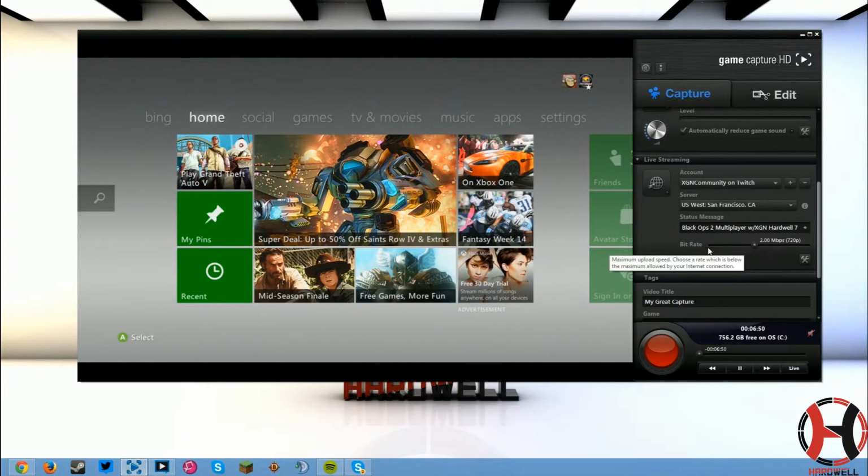This right here, the bitrate. This feature of this software is, in my opinion, one of the best that they've added. Recently I've had a lot of questions asked. Most specifically, I had a comment from one of the viewers on the Twitch channel when I was live streaming saying that the quality was pretty good, better than what he could do, and I guess that he was streaming too high for his internet.